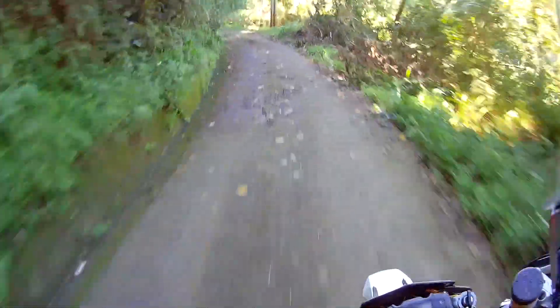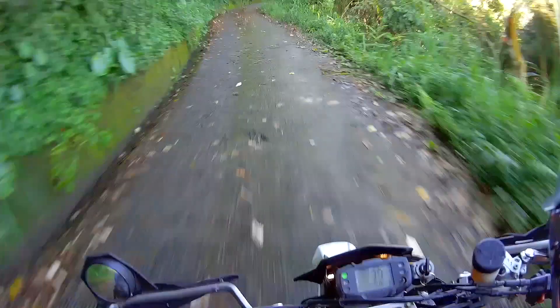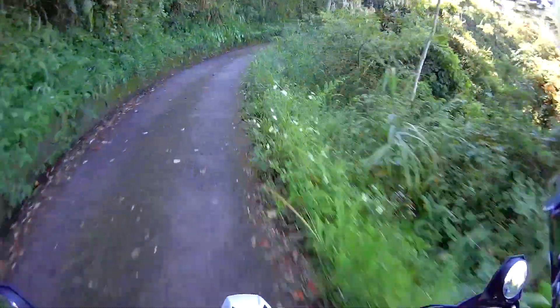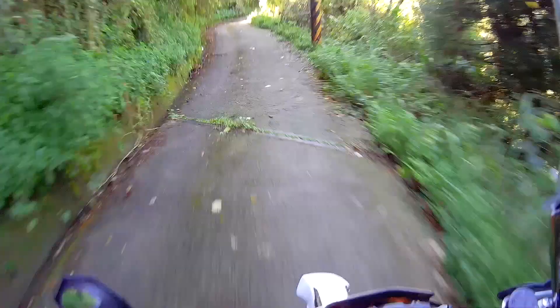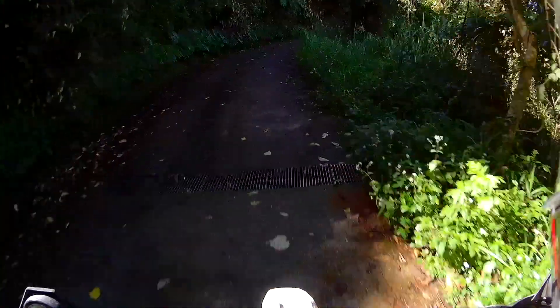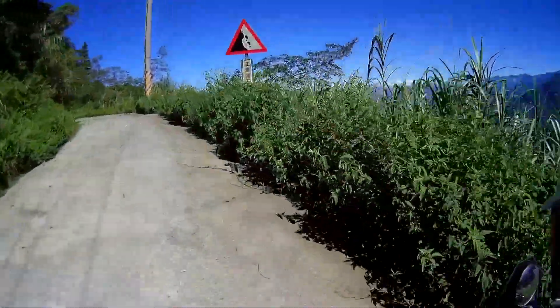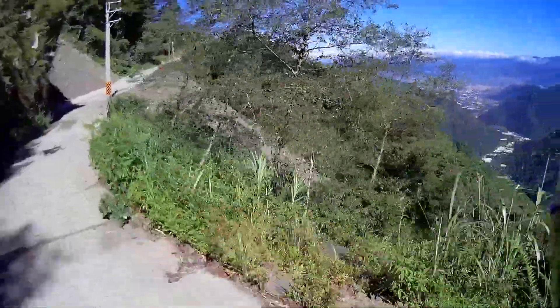I guess it stays in the shadow of this mountain or something, and it just never cleans up. We've had a lot of rain recently, so you can see the extra debris on the road from the rain. Not sure if you can tell, but we're climbing and we've been for a while. To my right is a huge drop-off — like one meter off this road, you're gone. Check out those clouds. Those are so cool looking.